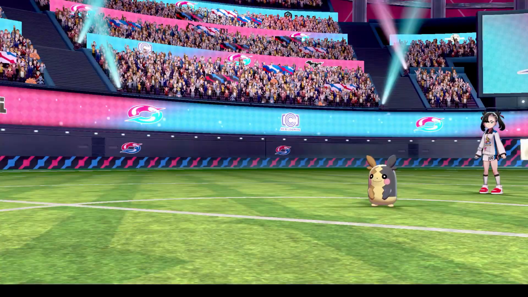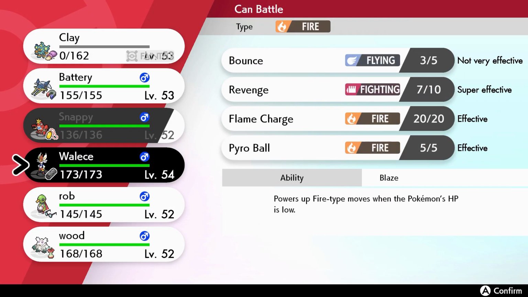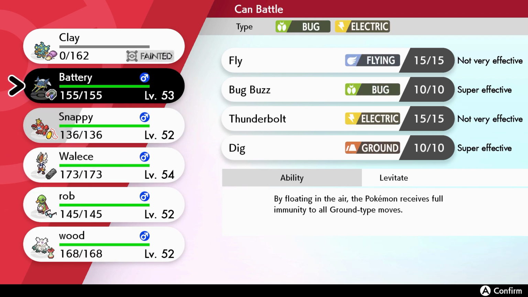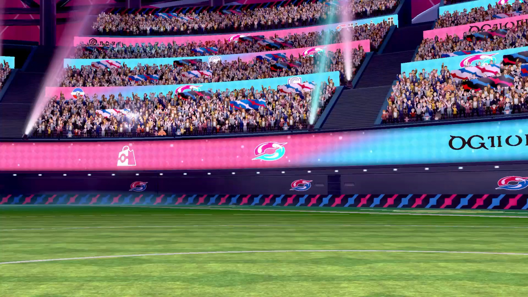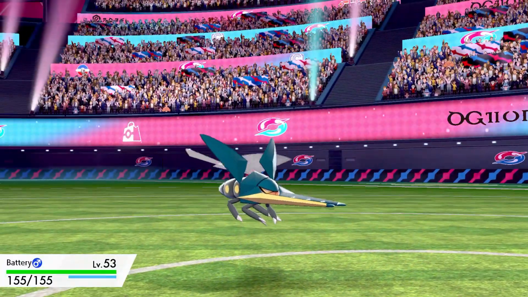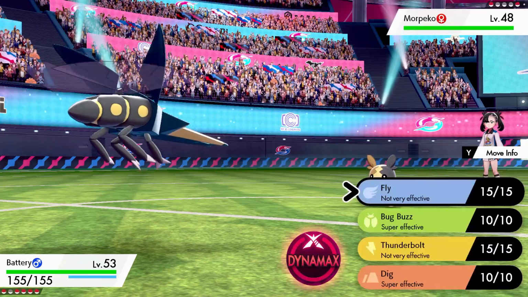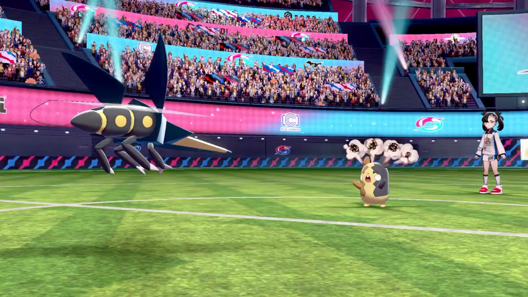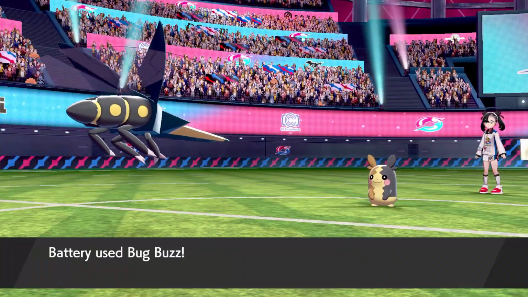We now get the safe switch off. Something that I'm surprised I never mentioned before. Probably don't want. Suppose we could also send out Wallace. Let's just do battery for right now. So what a safe switch is, for those who don't know, a safe switch is when you switch your Pokemon out, it counts each, here, this is a better way.